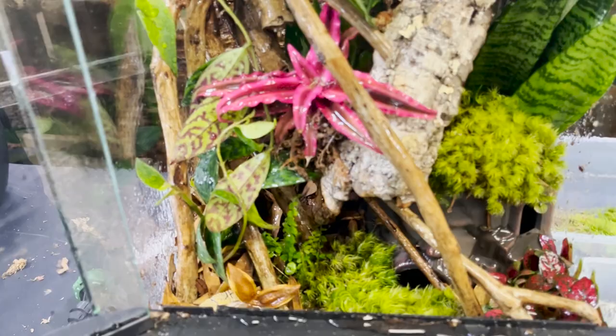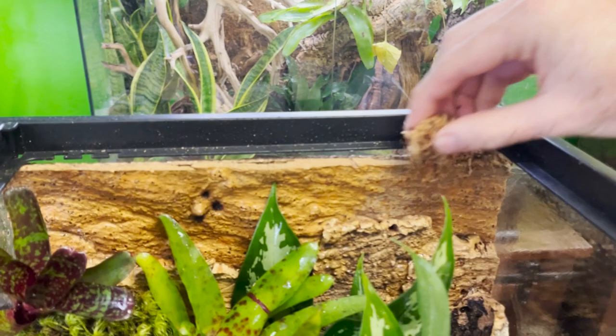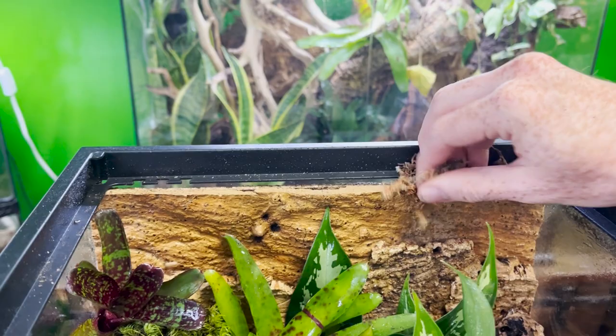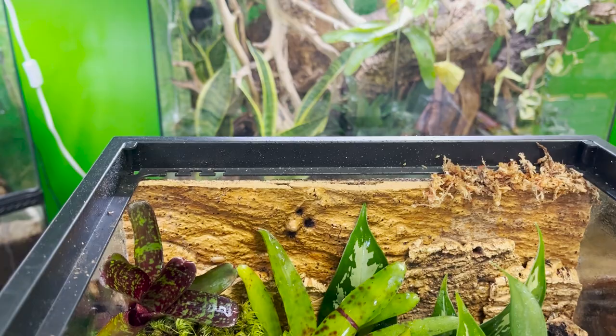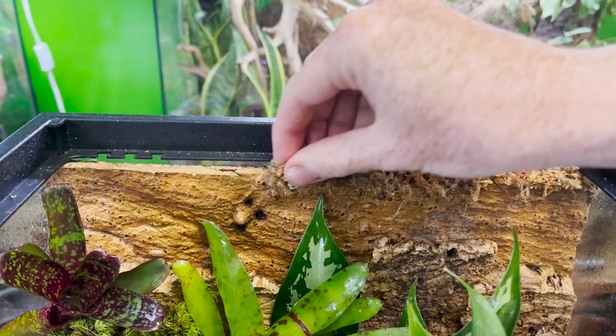Last but not least, finishing touches are putting some moss here at the very top. Again, just as a safe precaution, this is what I like to do. You don't have to do this. You can always silicone it before you build it. I just chose to do it this way because this is faster and cheaper and easier. And I'm a creature of comfort and a creature of habit. So this is the route I went. But right like this, you literally just stuff right underneath. This stuff will harden, and as long as you're watching your feeders that they're not chewing into it, it'll last forever.